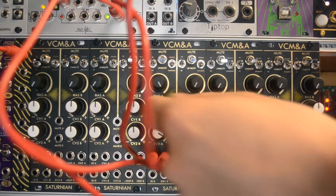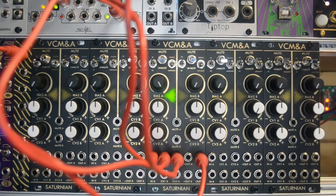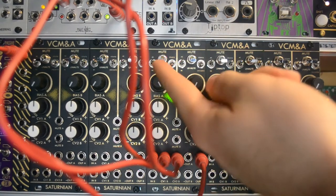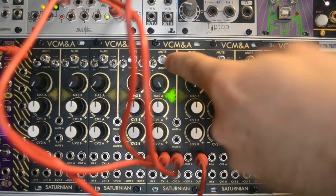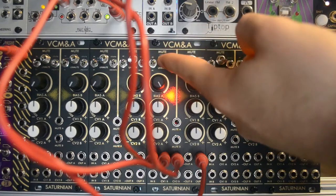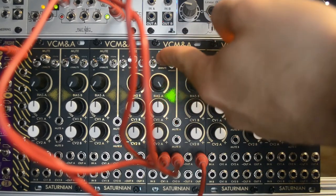Now, let's take a look at the muting capability. The mute can be manually activated by the three-way switch. When the switch is down, the amplifier will be unmuted. In the middle position, the mute is enabled, and the upper position is a momentary unmute. The muting circuit is vactrol-based and totally click-free.